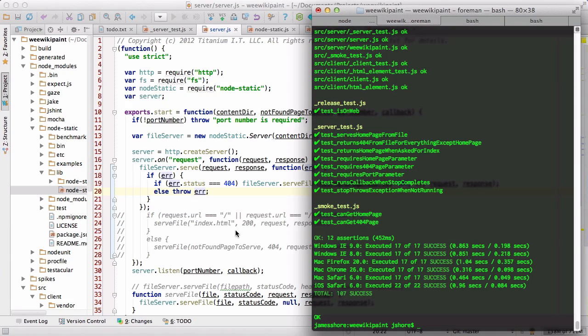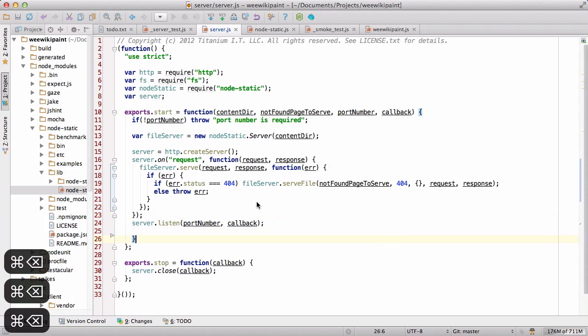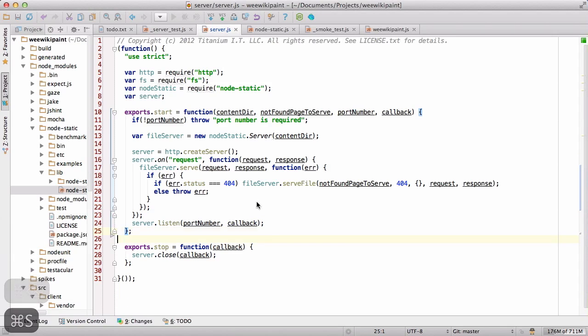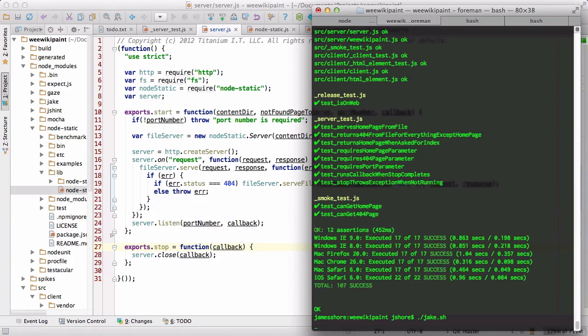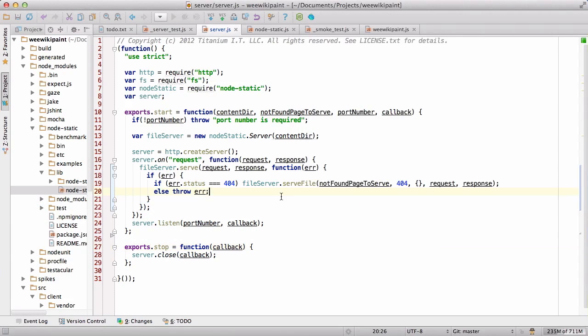Okay, that's working. Let's clean this up. Don't need this. Don't need this anymore. Okay, so we've got node static working at the cost of having to work around its caching.